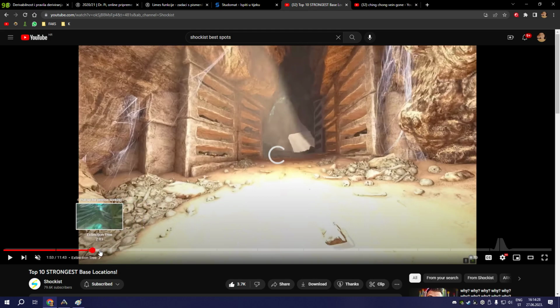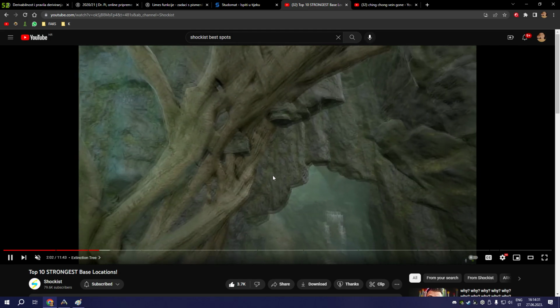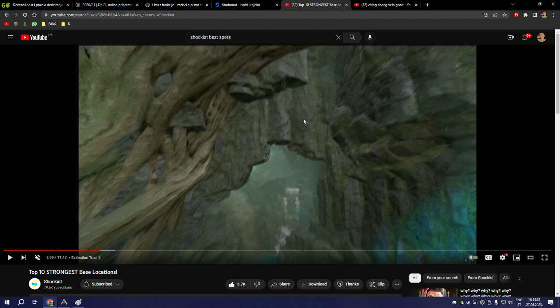Let's see. For Extinction Tree, what I want to say is you can build so many defenses. And every spot you can build a lot of defenses on is probably gonna be a strong spot. But the most important part is gonna be the choke point, okay? If the choke point can be well defended from every single side, and people can't get past it super easily, then it's gonna be a strong spot. And provided it's not a cave that you can fly in, or the basic stuff.